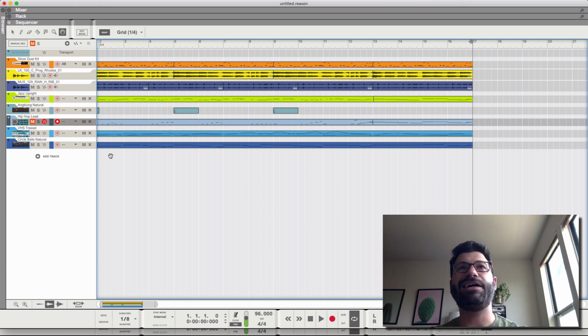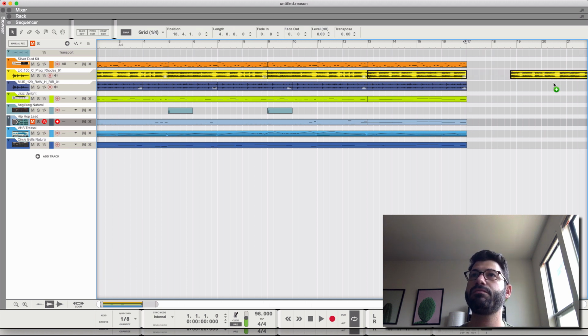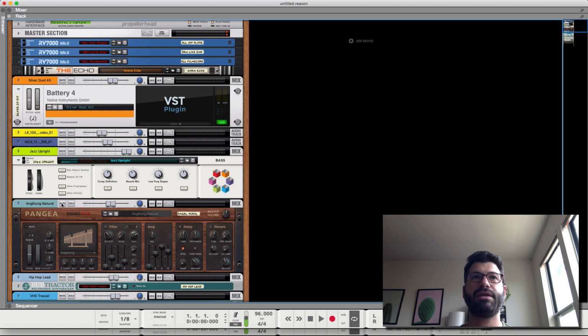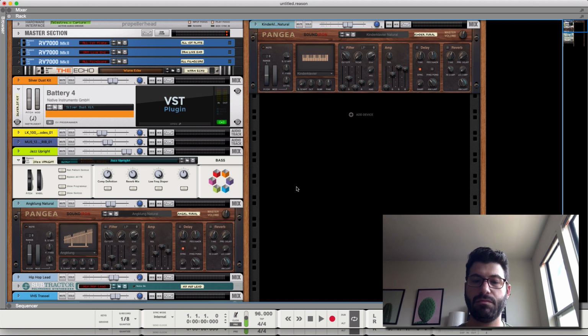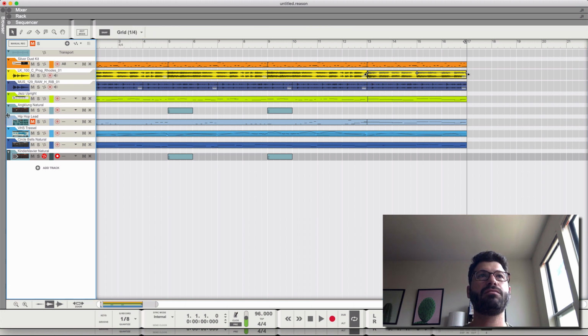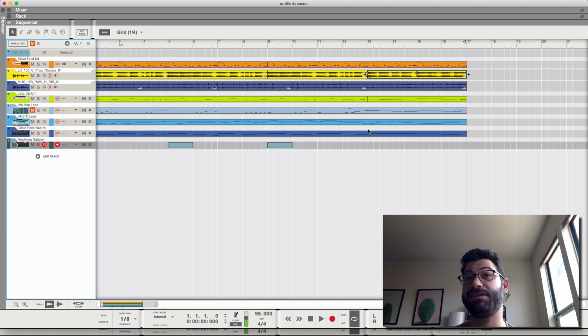Okay, the next series of hotkeys I want to do has to do more with editing. The first one is Alt. It's going to work in the rack window, which I'll show you in a second. So let's first press Q to select the pointer. Now I'm going to hold down Alt and drag a section, and it creates a copy. When you see that plus button, that's what that means. It also works with audio. Really simple. Now if we go to the mixer, let's say I've got this instrument here. I can hold down Alt and create a copy of it, and then I could change it, and it would have the same MIDI data. You'll see here these two have the same MIDI data, but you can change the differences. So there, that's a free one there. I just hit delete to delete it.